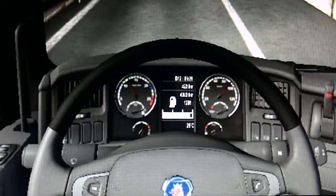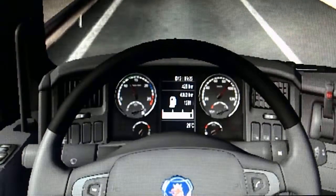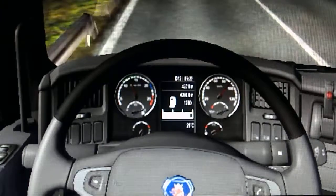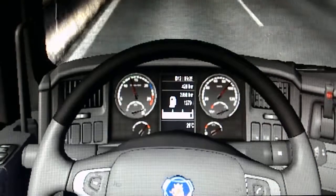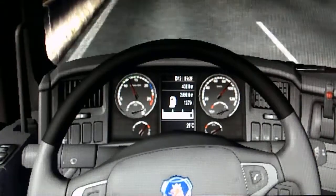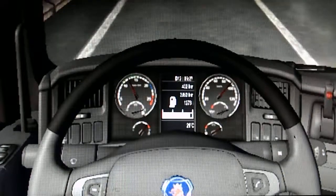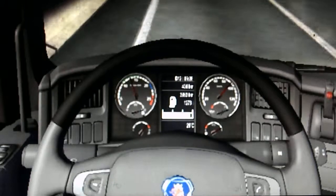So that was one of the things I wanted to tell you about. Another thing I want to tell you about is what I'm planning to do with my audio. I'm going to buy headphones. I have these Behringer headphones, but the cable is coiled - it stretches. I don't like that.